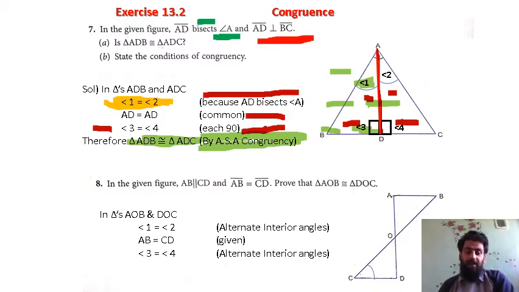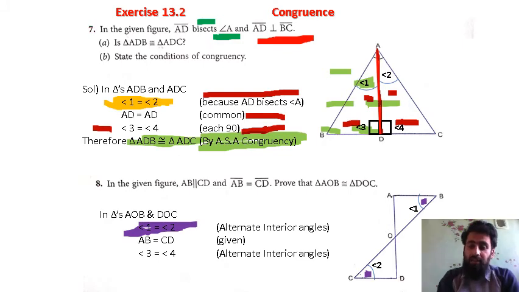So I have first mentioned that angle 1 equals angle 2. Let's first see where is angle 1 and angle 2. Yes, this is angle 1 and this is angle 2, and on the basis of position they are called alternate interior angles, angles that have opposite positions. And since the lines are parallel, because AB and CD are parallel, they will be equal to each other. So I wrote down angle 1 equals angle 2, and the reason is alternate interior angles.